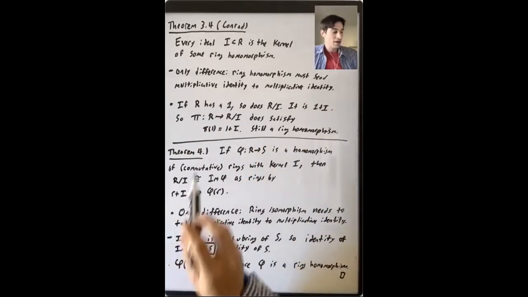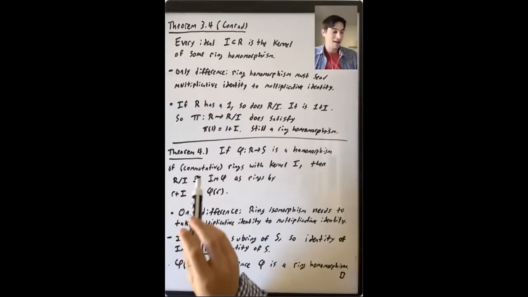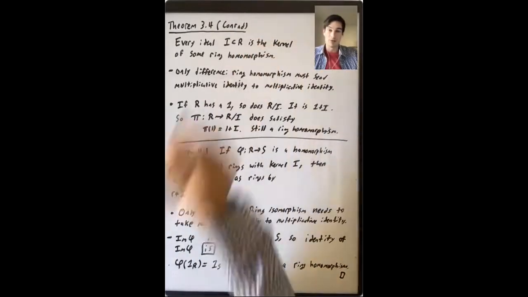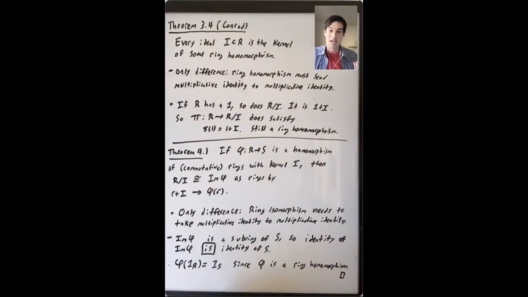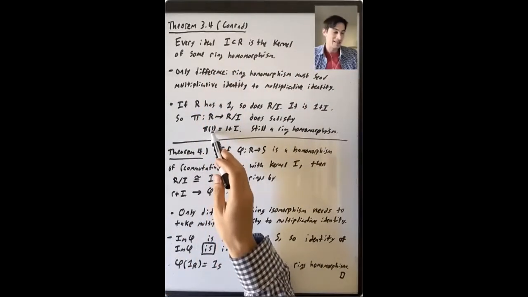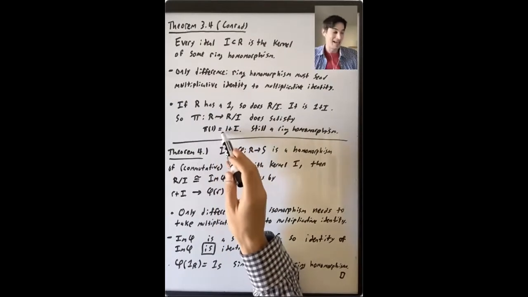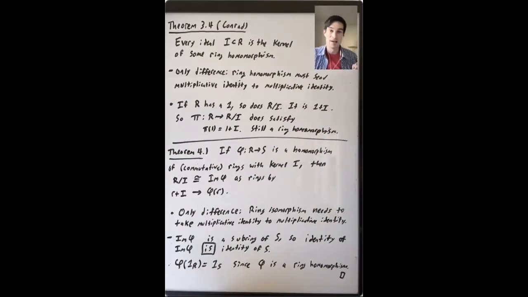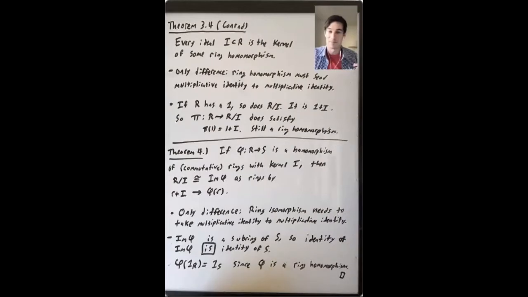Okay, so now you know that both of these rings have 1s. So you just need to check that this same natural projection of R onto R mod I that we used to prove this theorem before is still a ring homomorphism. And it is. You just check where it sends the multiplicative identity of R: to the left coset of I containing this multiplicative identity, which is the identity of R mod I. So this is still a ring homomorphism, and the rest of the proof is exactly the same.